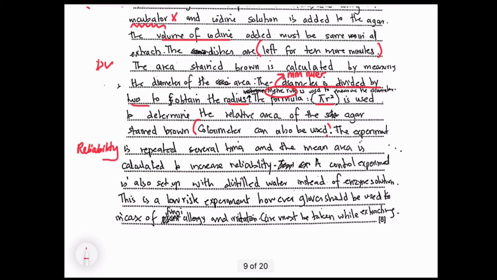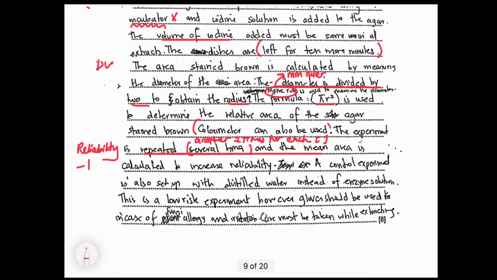So the student mentioned that the experiment is repeated several times and take the mean. This one looks like it's a bit risky because the student mentioned several times, but it's accepted in a mark scheme. But advisable to mention how many times. So another 2 times for each concentration.